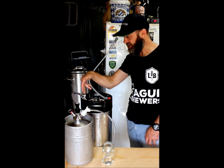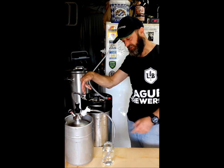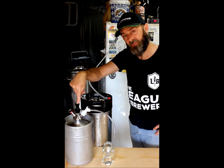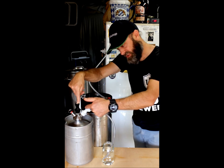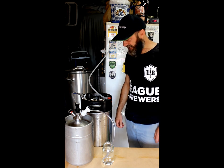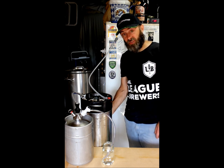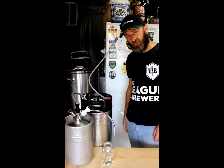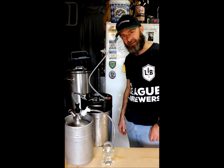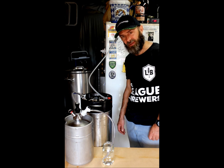You could stop it there, or you could put your blow-off directly into your sanitiser. In this case I'm taking it further into my second keg, down the liquid tube of the mini keg, which is venting out of the gas tube down into my sanitiser. I'm pretty confident these are pretty much purged by now, and when it comes time to kegging I'll be able to go straight in and save on using CO2.